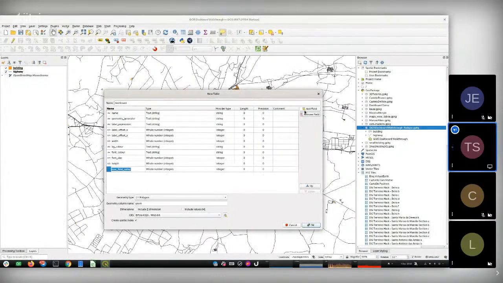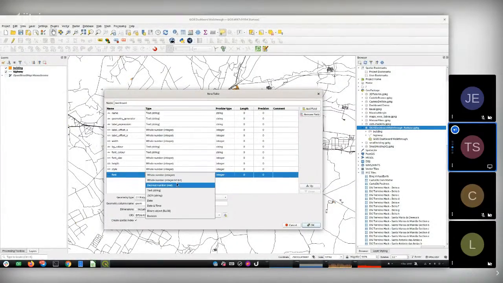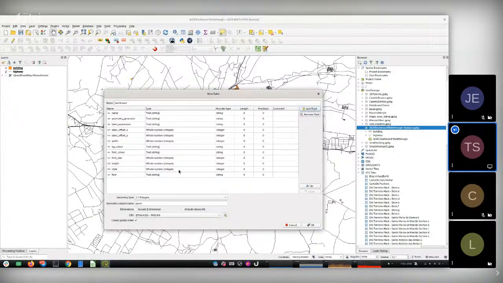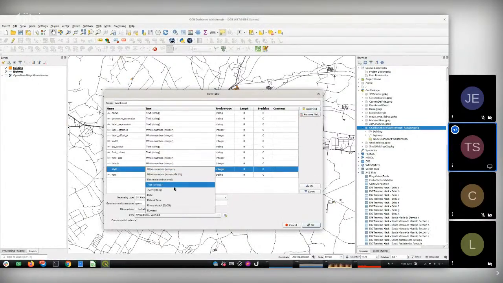We're going to have the style, which is the font style, like bold or, I forget what the other option is, I think regular is the other option. And then lastly we're going to have the font. So these two have to be text, the style and the font.